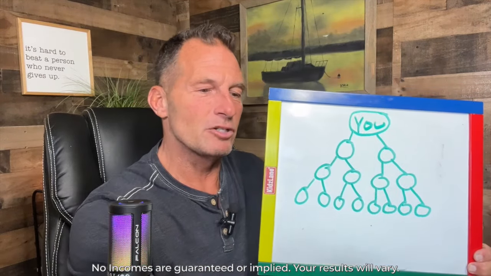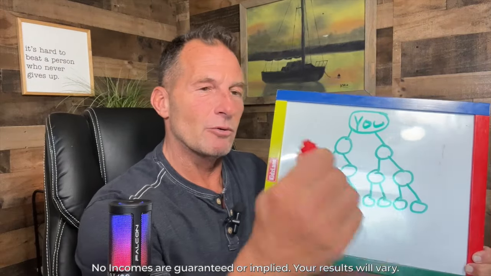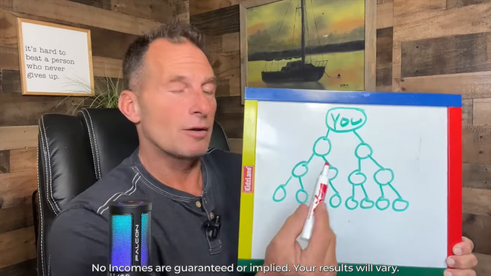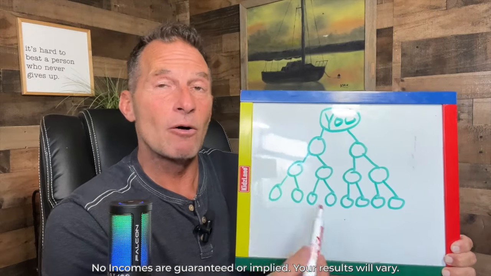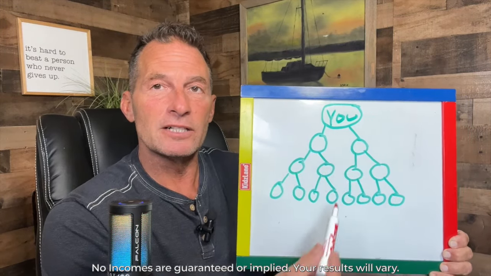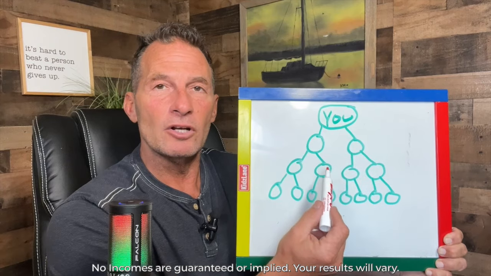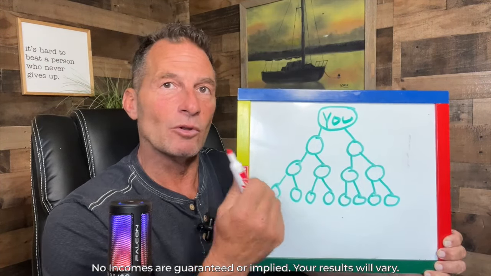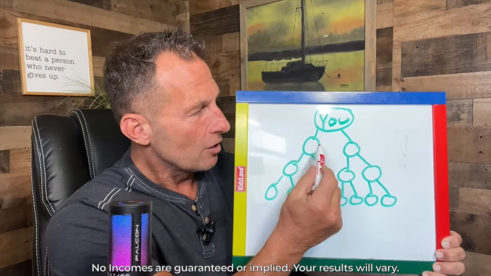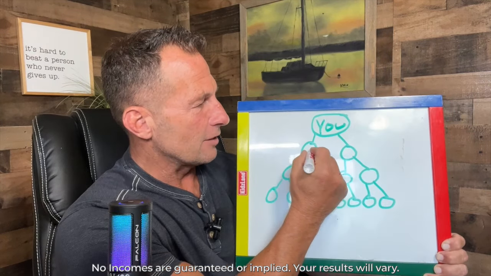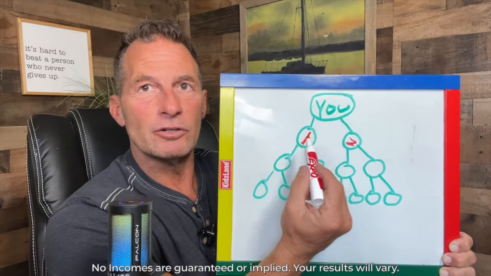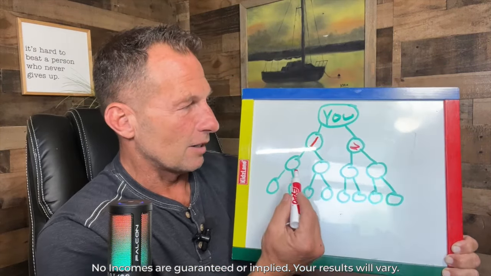Now, what I'm gonna do is I'm gonna show you this, and I'm gonna actually go with a red marker on this part. Now, how a matrix works is the objective is, and the power of these is in the simplicity of the fact that you're basically encouraging people to do a simple task of enrolling 2 members, right? 2 members, which would fill these spots. So if they got their first member, it would go here. If they got their second member, it would go here. So you got 1 and 2. That's a 2 right there, by the way.